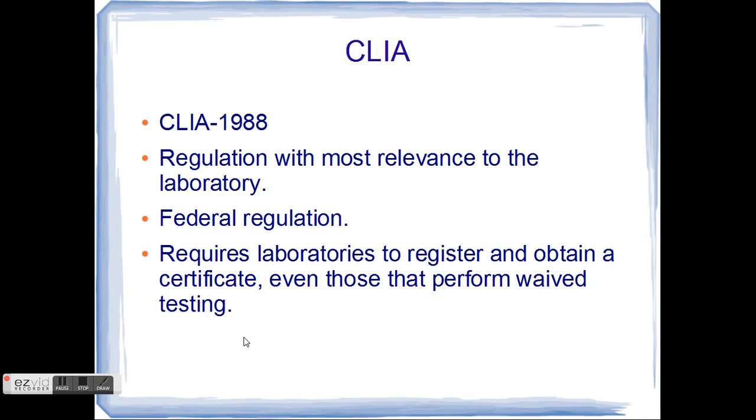CLIA was passed in 1988. It is the regulation with the most relevance to the laboratory environment. It is a federal regulation. It requires all laboratories to register and obtain a certificate, even those that are performing waived testing. It's very important that you register and obtain a certificate, even if you're performing waived testing. Just because it's waived doesn't mean that you don't need to be following the guidelines.